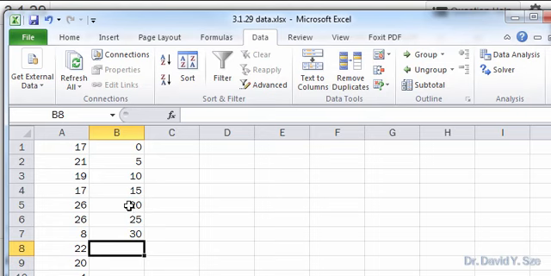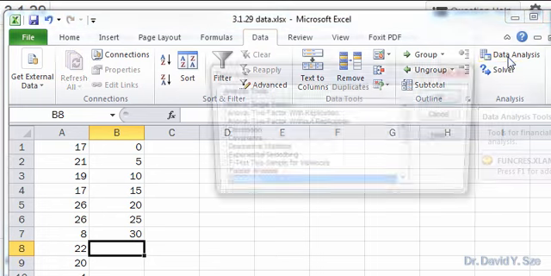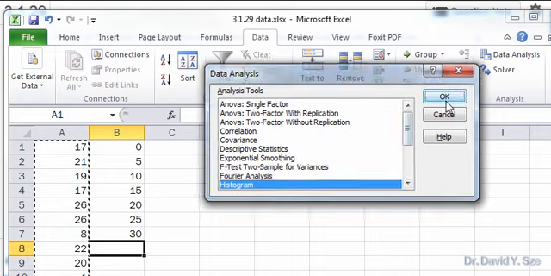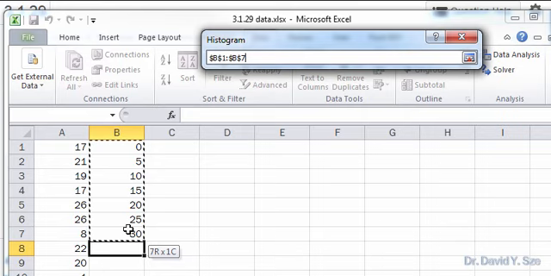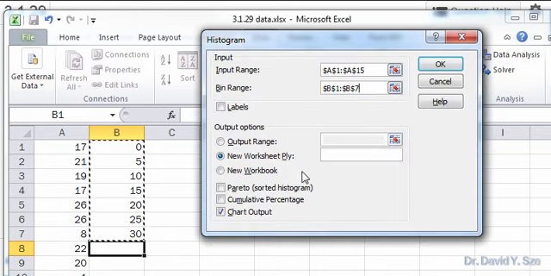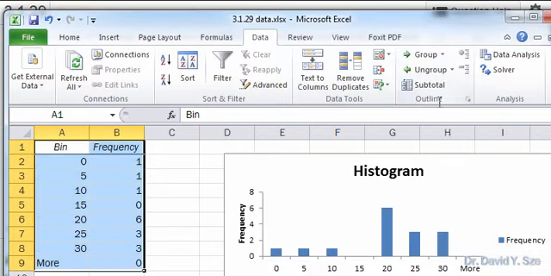That'll give me a nice number of bins. 2, 4, 6, 7 bins in this case. So if I go back to data analysis, go back to histogram, and for the bin range, I highlight this set of bins. I click OK.